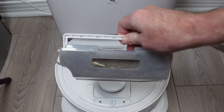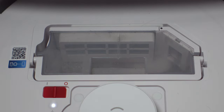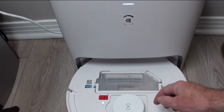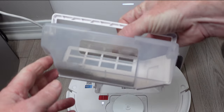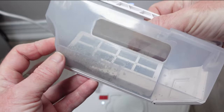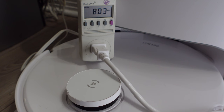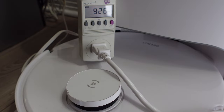The auto-empty station made quick work of emptying the internal dustbin of the T10, and it was not too loud doing so. The only negative is it did leave some smaller debris in the dustbin, as you can see here. This is not a huge deal, as it will eventually get it, but just something to be aware of. The base pulls around 8 amps and 925 watts of power while emptying.